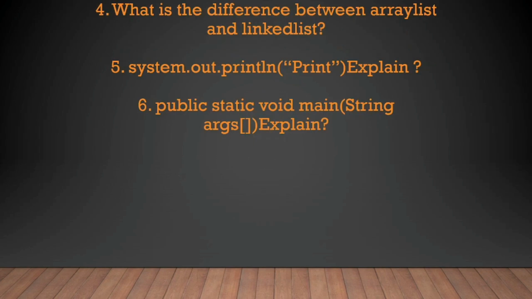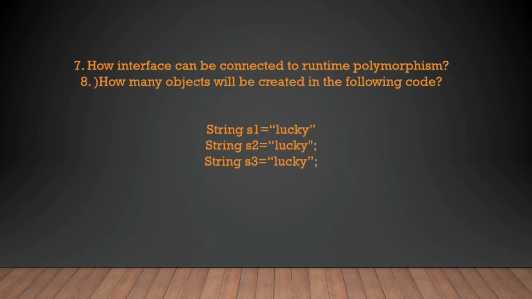Okay, the next question is, what is the difference between ArrayList and LinkedList? And can you explain System.out.println? And the next question is, can you explain public static void main(String[] args)? These are definitely asked interview questions for freshers and candidates with below 3 years of experience. And the next question is, how can an interface be connected to runtime polymorphism?